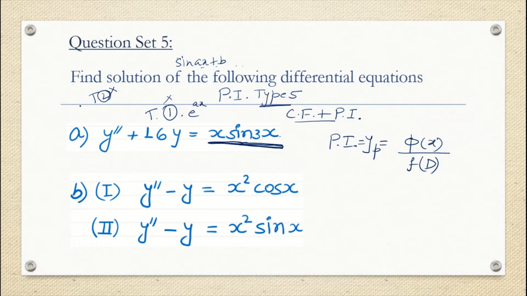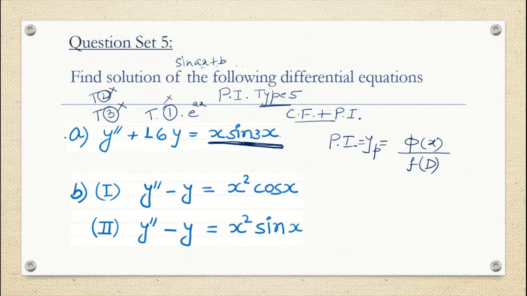Now we move further: is this my type 3? In type 3, what we saw is that it should contain a polynomial function, a polynomial term. We can see trigonometrical is also there, so this is not my type 3. If only x was there, x is also a polynomial term, or x square plus 3 or something, then it was a polynomial. So this is not even my type 3.